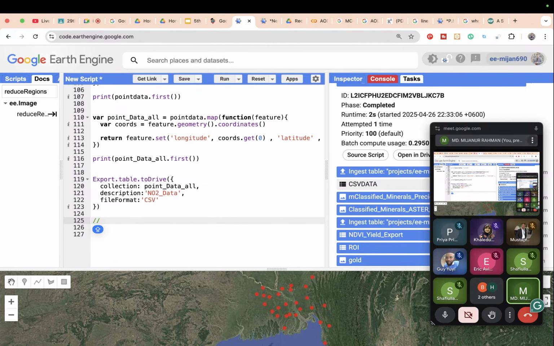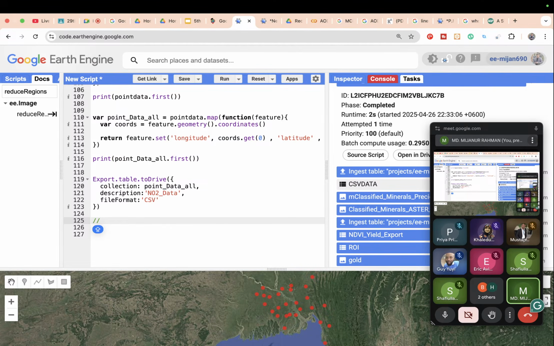So this emission area I want to calculate, okay, the total emission area. So for that, write the function ee.Image.pixelArea. It computes the pixel area in square meter unit, and then apply .reduceRegion.